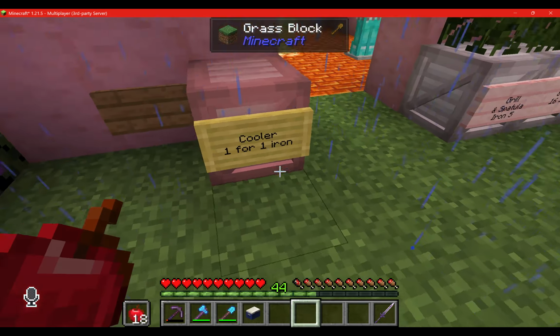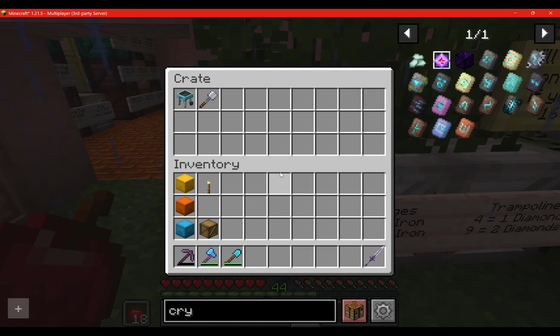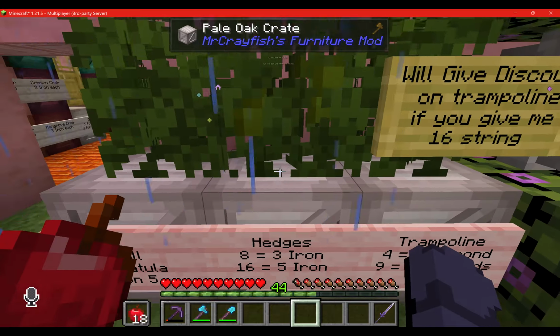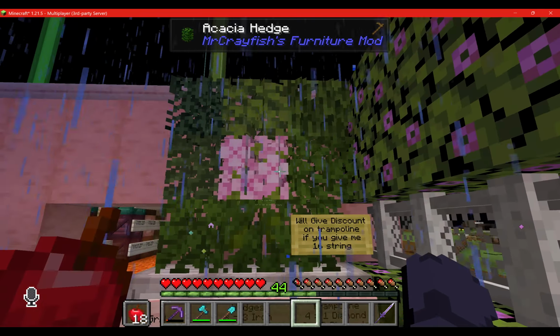This breaks better with a... I feel like it should not be made out of wood though. That's the weird part. We still have just the one grill. No one's bought it yet. And I've made hedges. So this is what the hedges look like.